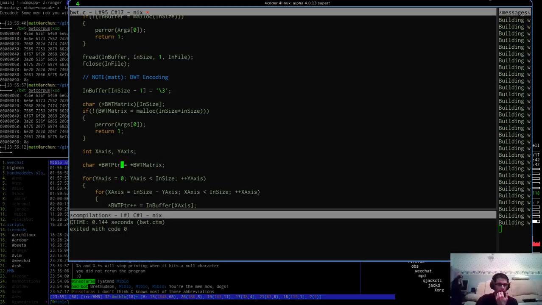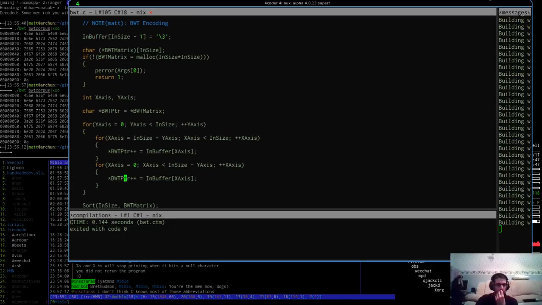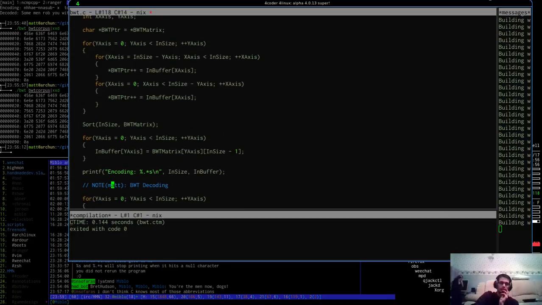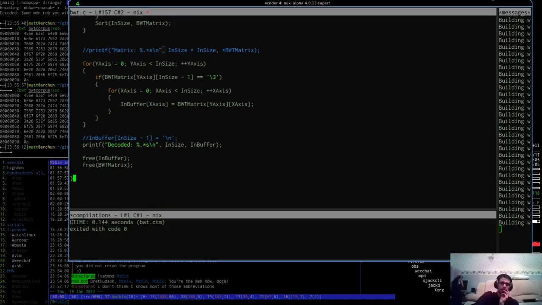It allocates its own matrix, sets its own axes, and pointer. Am I using this pointer much, I wonder? I kind of am, but it's interesting how I'm doing 2 different ways of writing into the buffer. I'm doing it with the pointer increment thing, and with this style here, which is kind of interesting.